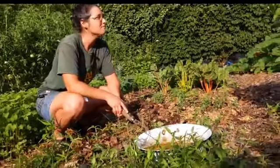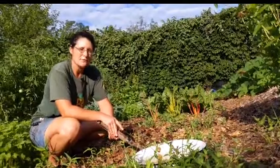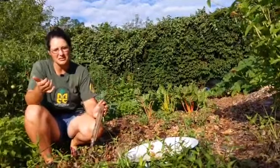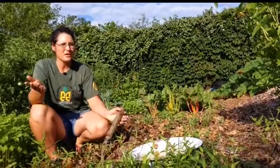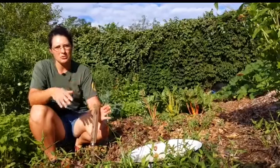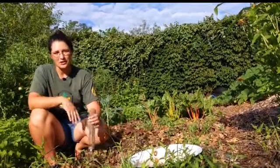Starting a fall garden is kind of challenging, to be quite frank and open about it. The reason why it's challenging is because you're planting cool season crops — today we're going to plant mesclun mix, which is a mix of greens like arugula and different lettuces — in the hottest part of the year. These things don't really love the heat, so we're going to go over some tricks on how to get them germinated and doing well so they can still flourish in the heat of late July and early August.